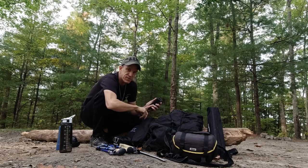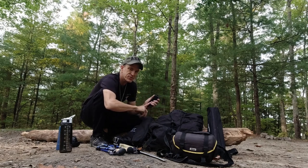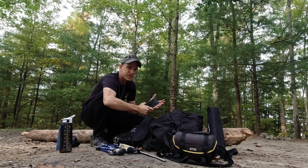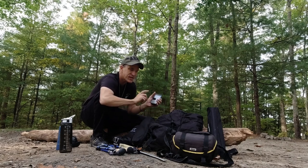Now, on this cell phone, I have an application called All Trails. I have the pro version of it. They make a free one, but the pro version allows you to download maps and use this application and the map without having cell service. That's an important thing because a lot of times when you're backcountry camping, depending on where you're at, you may not have cell service, and I find that to be the case quite often, so it works out well for me.